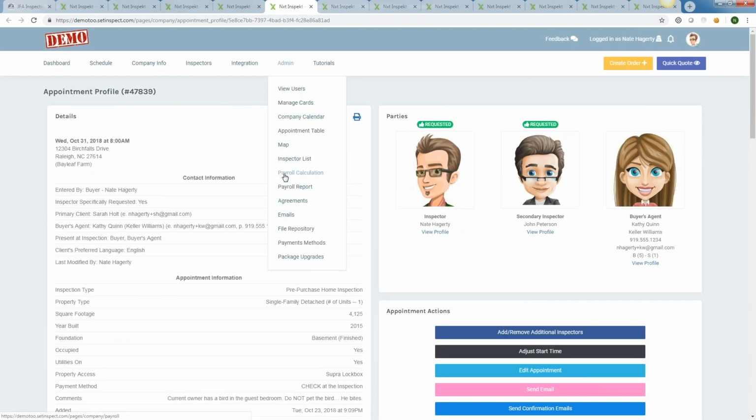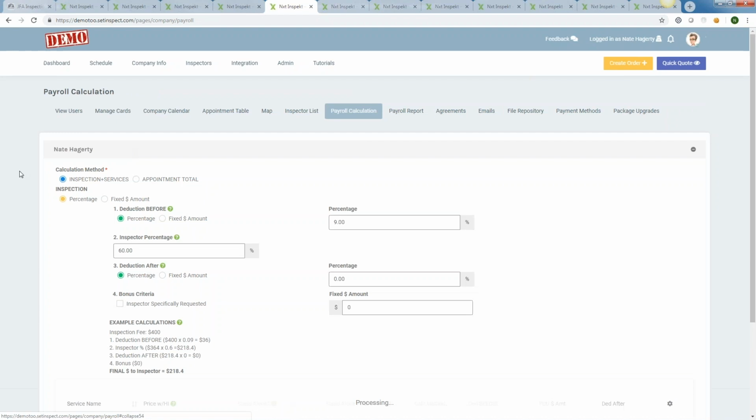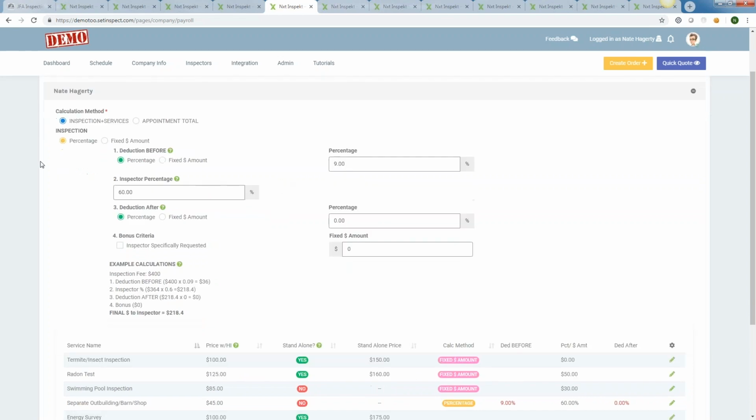Let's see. Payroll calculations. That's a new feature that just got put in place very recently. You do have the ability to calculate payroll. For multi-inspector companies out there, you have the ability to calculate payroll differently on a per inspector basis. You can set up deductions, essentially company fees, before or after, and if you want to set up both.